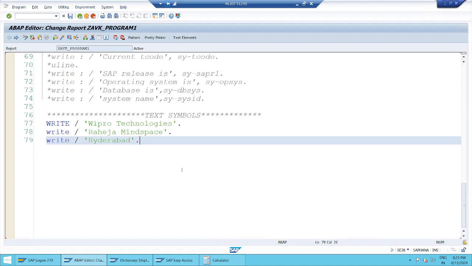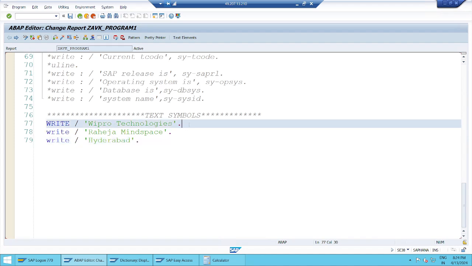Through the write statement you are getting the output. But generally, if you print this way, that is called hard coded text. Printing hard coded text with the write statement is not recommended by SAP. Hard coded text can be replaced by using text symbols.